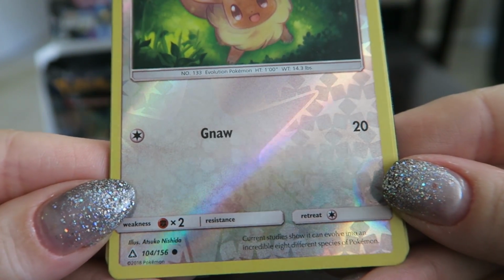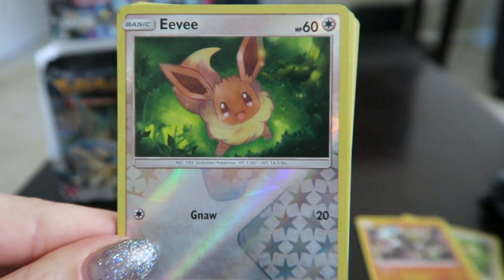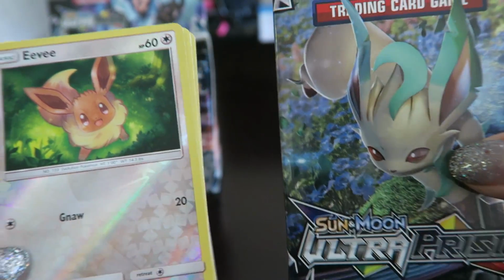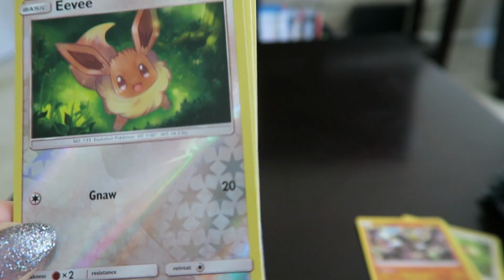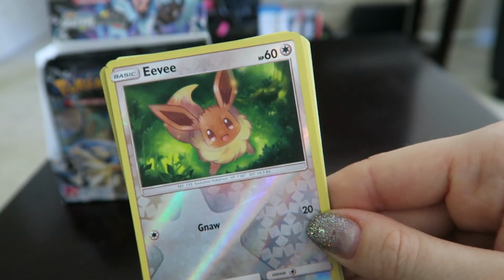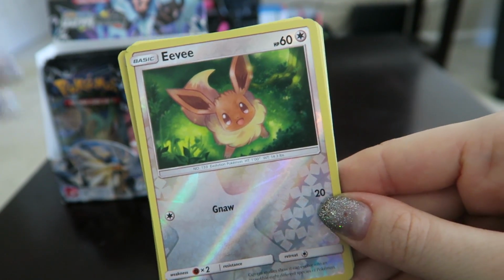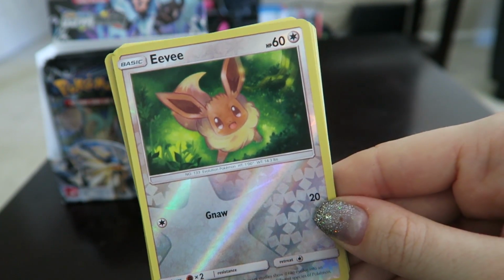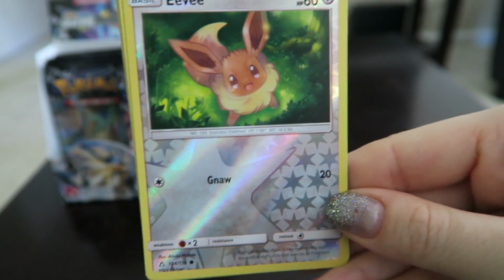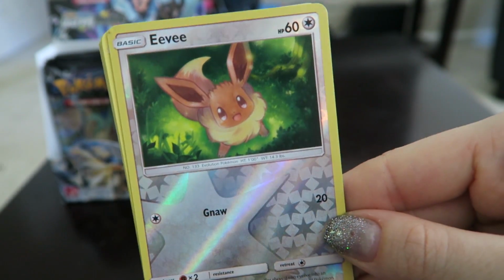Current studies show it can evolve into an incredible 8 different species of Pokemon. Well, I did see Leafeon right here, which I think is an interesting choice for cover artwork. But then again, I don't know anything about this series yet, as I like to go in totally blind when I'm opening a new series, so maybe it'll make more sense coming up. Maybe we'll get some more features on the less popular evolutions, like Leafeon and Glaceon.